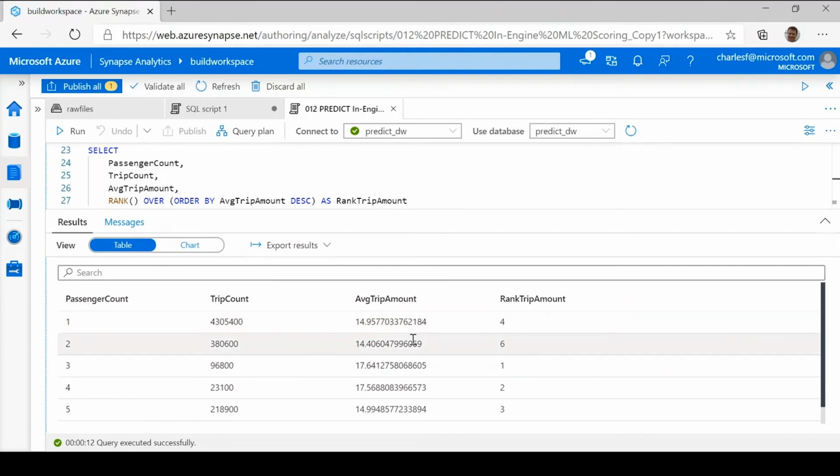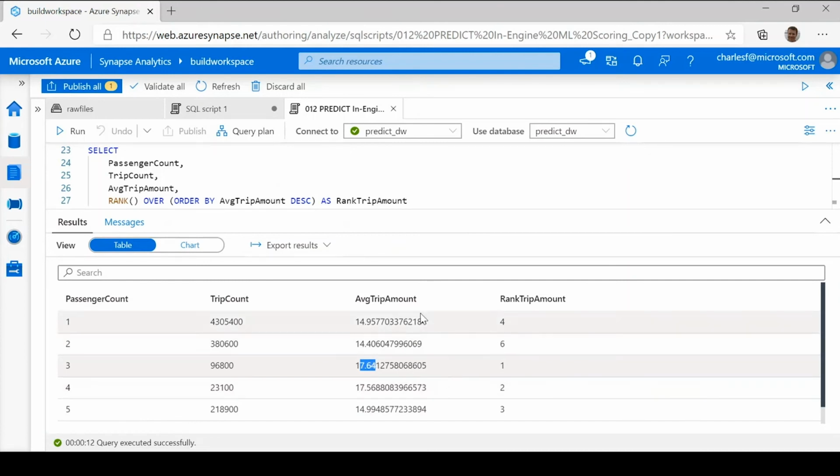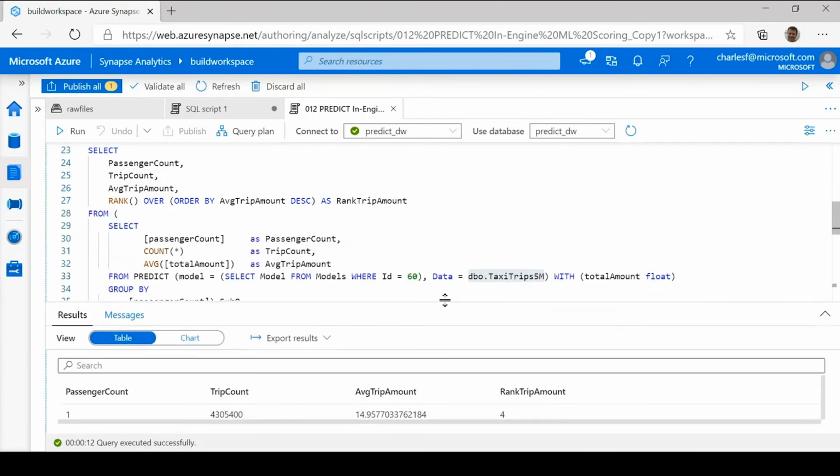And then I just rolled it up into this average here, and you can see my stack rank on average trip amount showed that this here must be in a descending order. This must be my most expensive average trip amount. So again, really simple way to not just get access to running the ONNX model through the predict keyword in SQL, but also with fantastic scalability that I can run 5 million predictions in just 12 seconds.